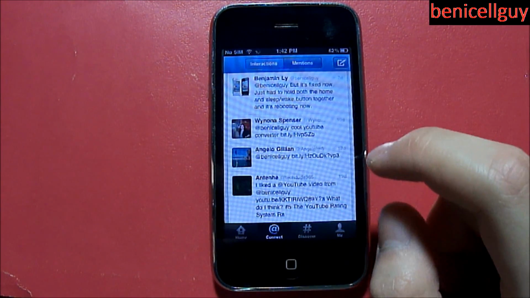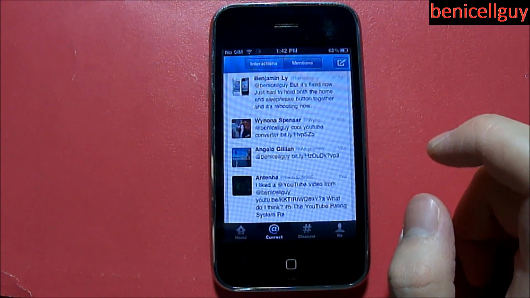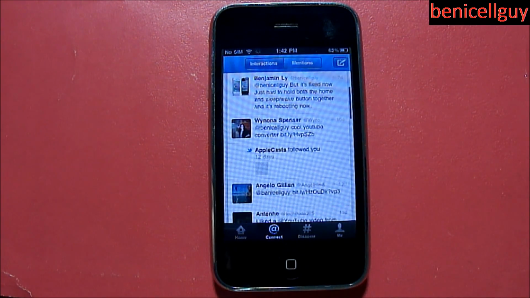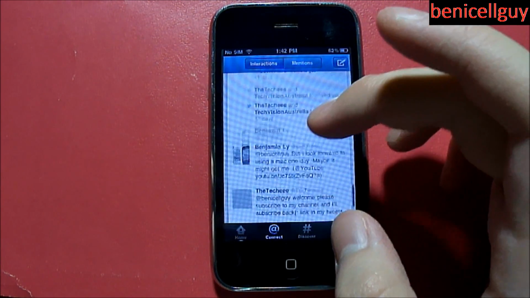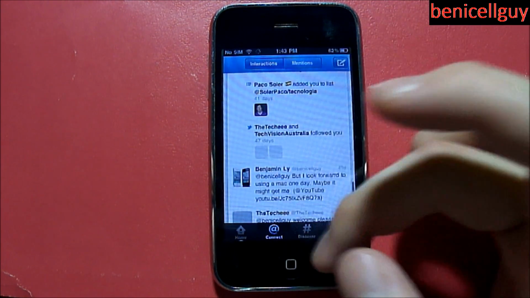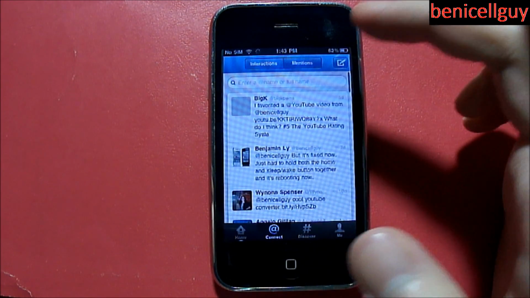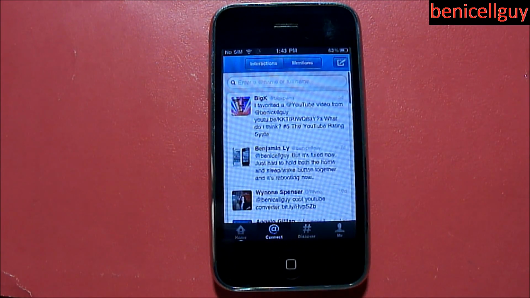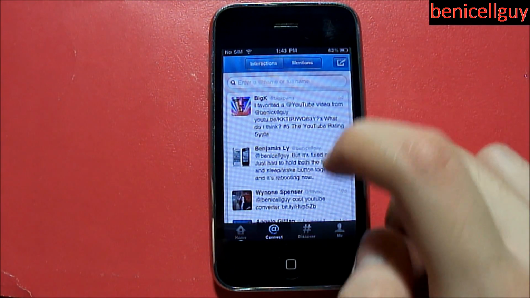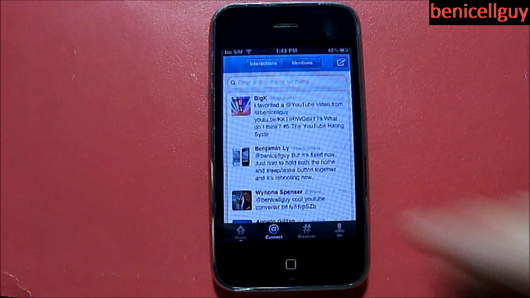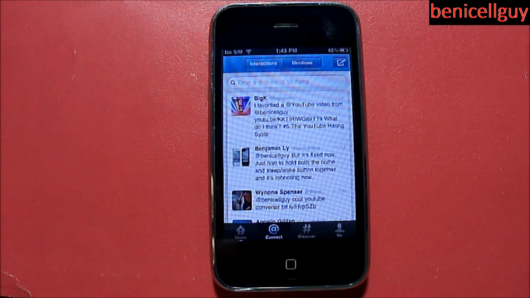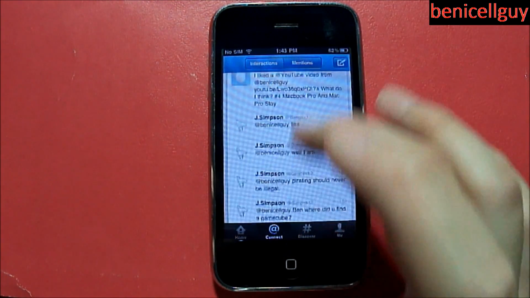And now here's the @Connect. Let's start with interactions right here. Interactions is basically where people can tweet to you, they can tweet to you anything and you can respond back to them. And you have your mention tab right here, and this is basically where you're mentioned by somebody and they might type you out something saying, hey, I favorited this video, hey, I like this video, hey, you should check this out, hey, look at this.